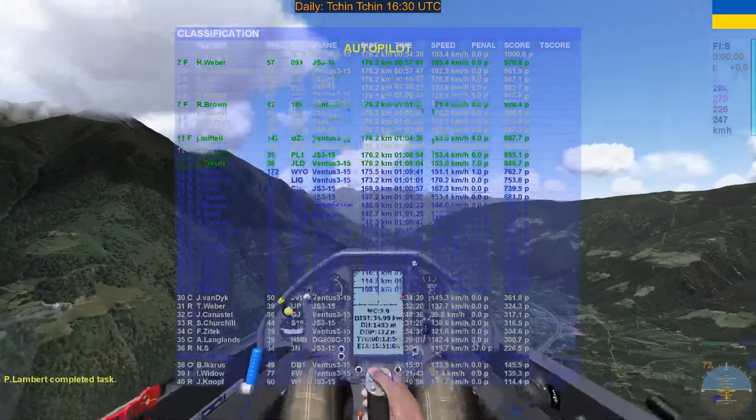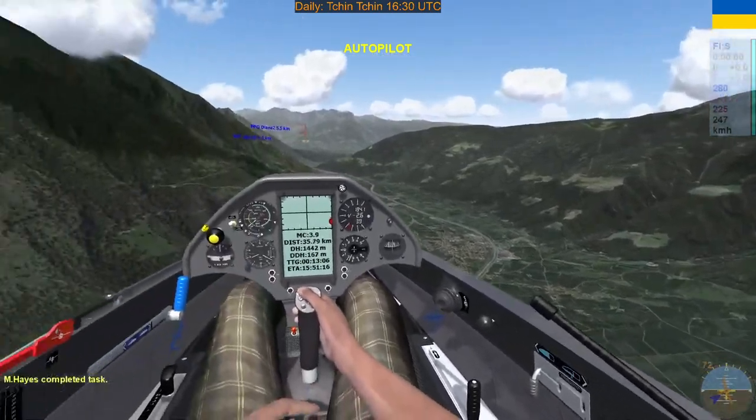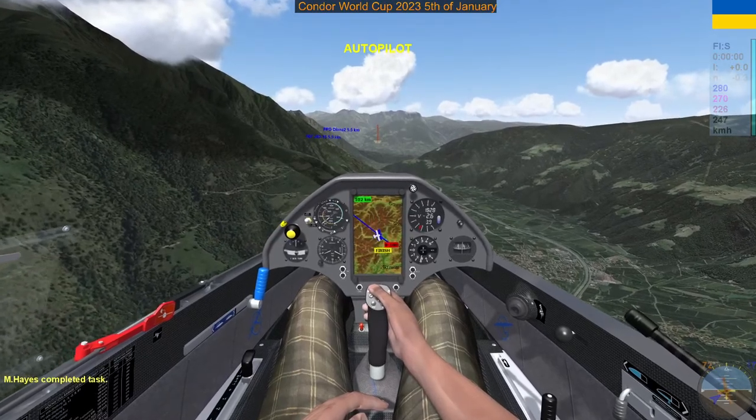I've always been a little ambivalent about following a ridge. The wind's just blowing down the ridge, you know. It doesn't seem like that should help. That's what you did, and it seemed good.